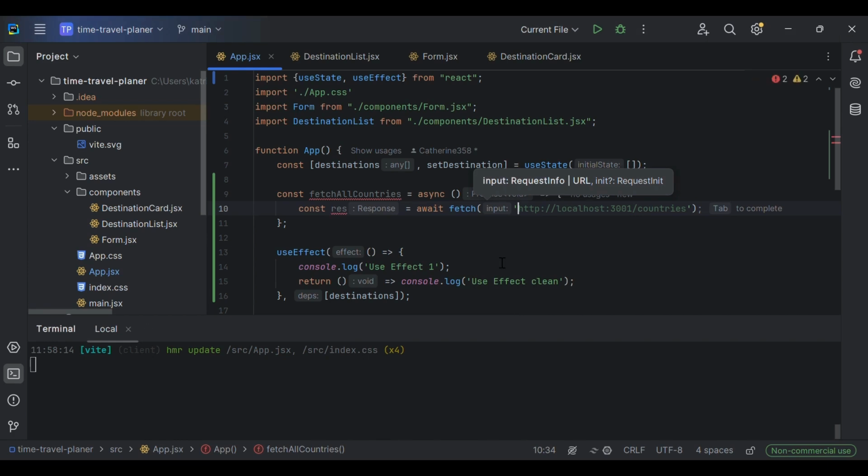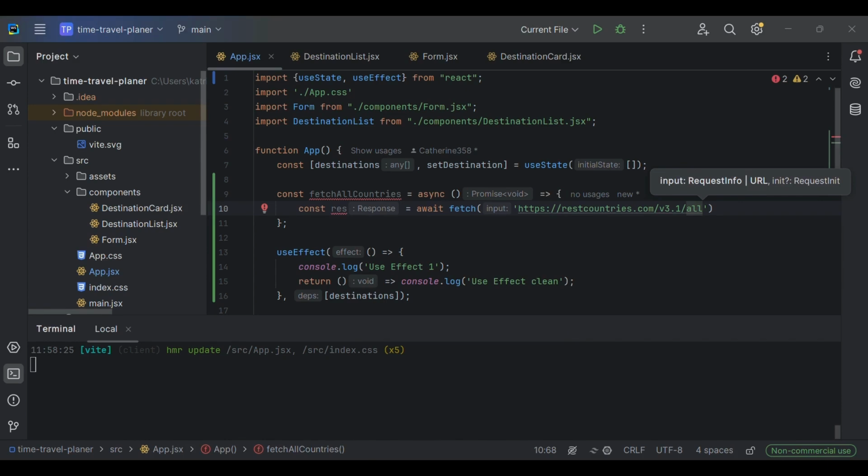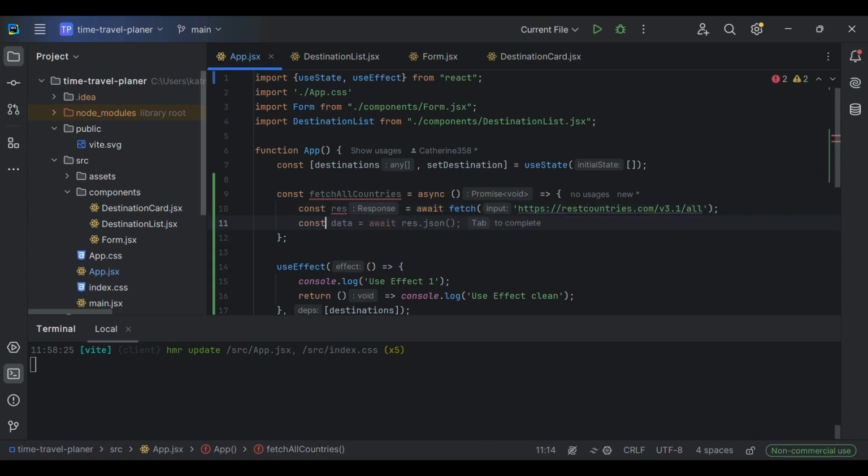We are going to put it here, and the data usually comes in JSON format. That's why we want to receive data from the result.